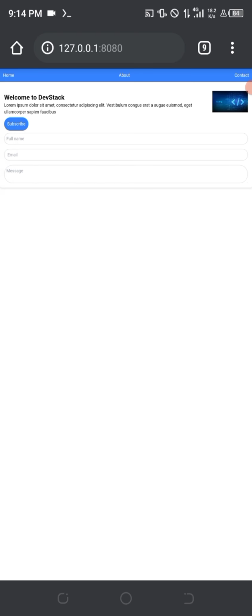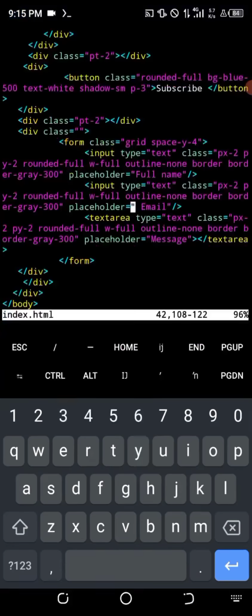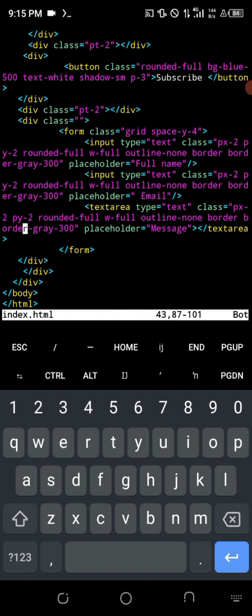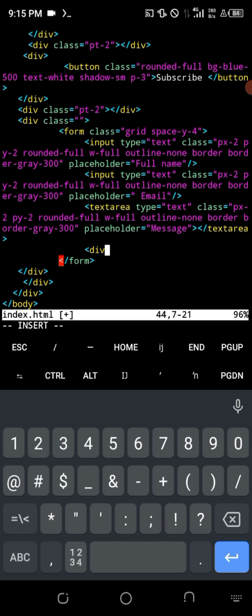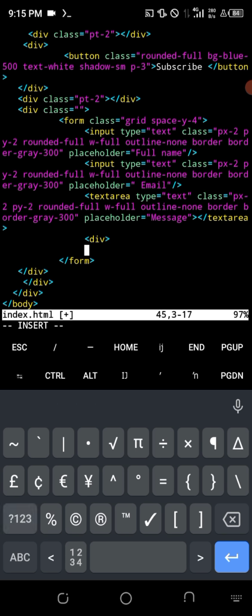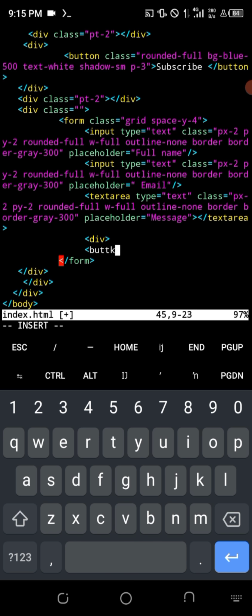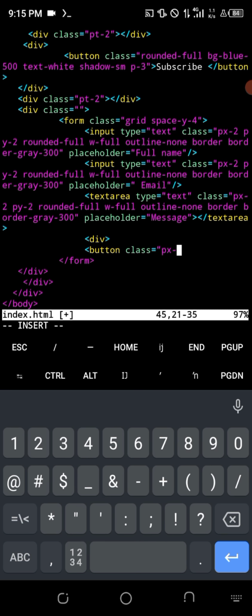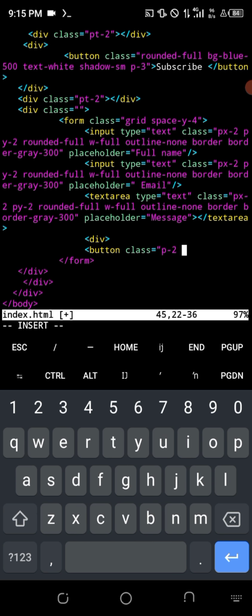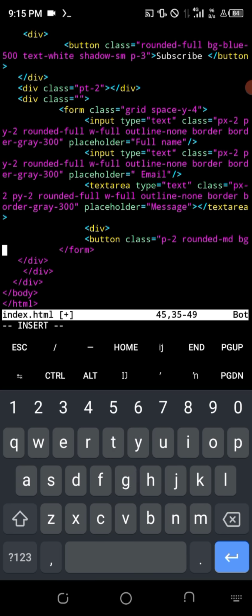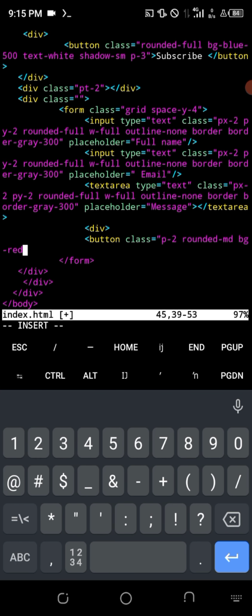The last one I want to do is just have a long button. So let's go ahead and do div. Inside that div, let's go ahead and have a button, class of padding of 2, rounded medium, background color of red 500.